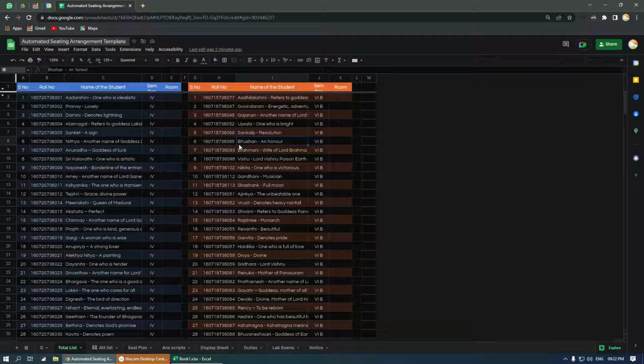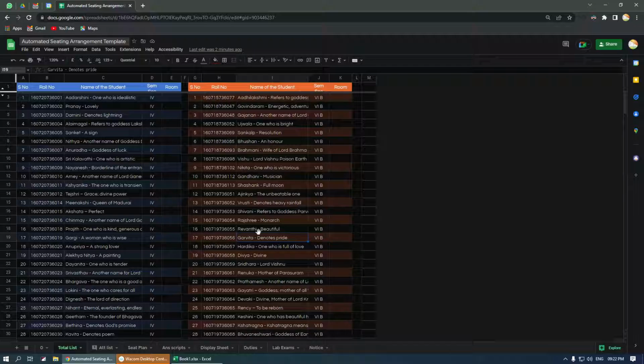Now why two columns? The left and the right side of the bench. So that's what this is meant for. Suppose each bench is having only one student seated. You can just ignore the right side completely and just put all the list of students on the left side alone. But if in your examination two students are going to sit on the same bench, then you need to populate both these sheets. So half of the students from one particular class, you have to put on the left side, and from another year, you need to put the students on the right side.